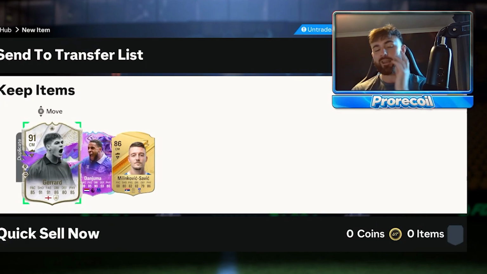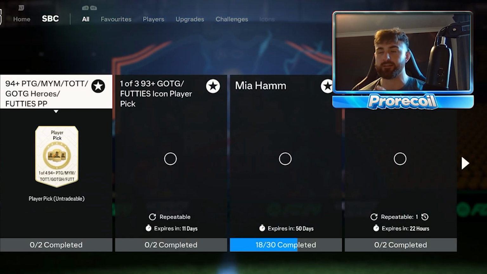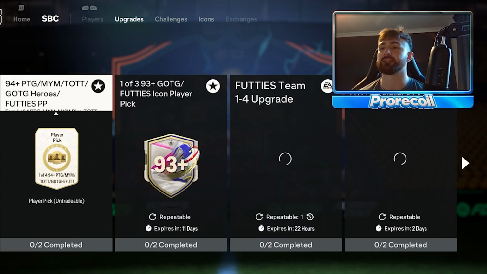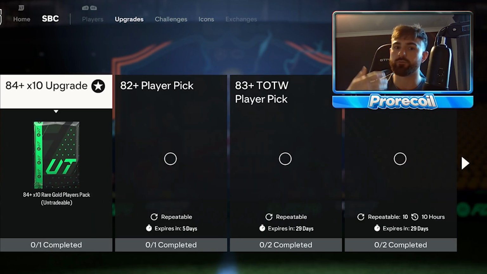Now we have some duplicates, which means I can't show you the SBCs right now, so we're going to pop them into another SBC while I explain parts of this method. First of all, what we're going to be doing is using the tradable SBCs. Now there's a mixture of them. We've got the marquee matchups, you've got the premium mixed league, you've got a few variations in every single icon as well, and we're going to use these in order to get coins and of course players, as I say.